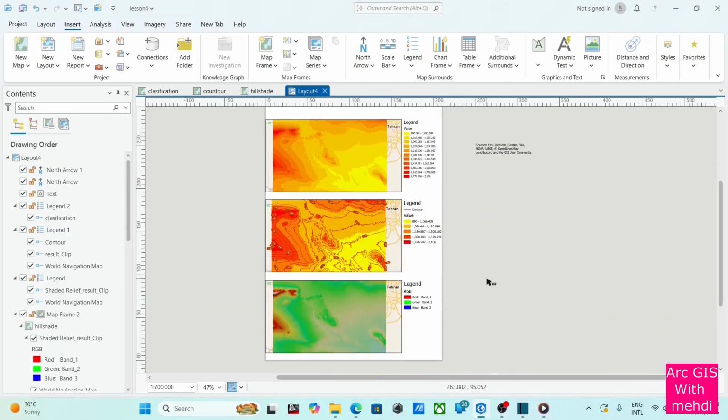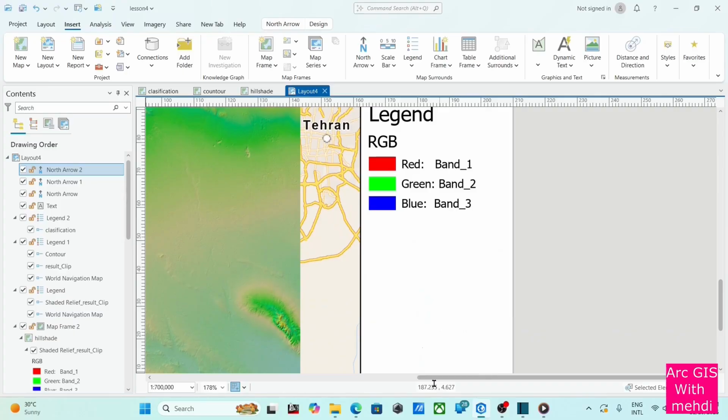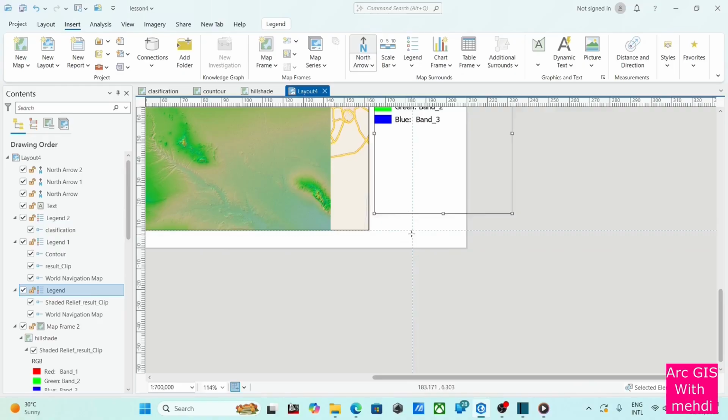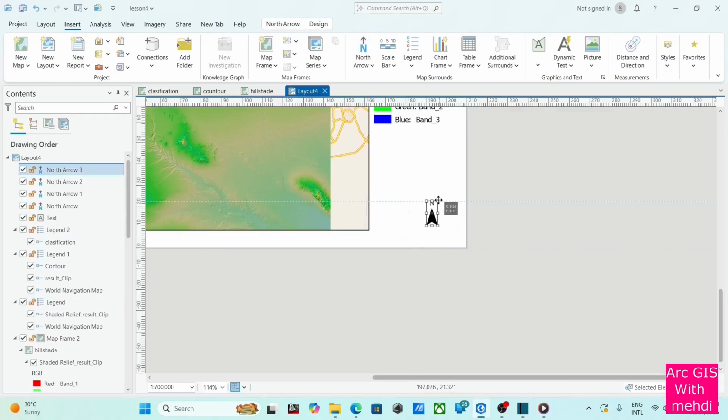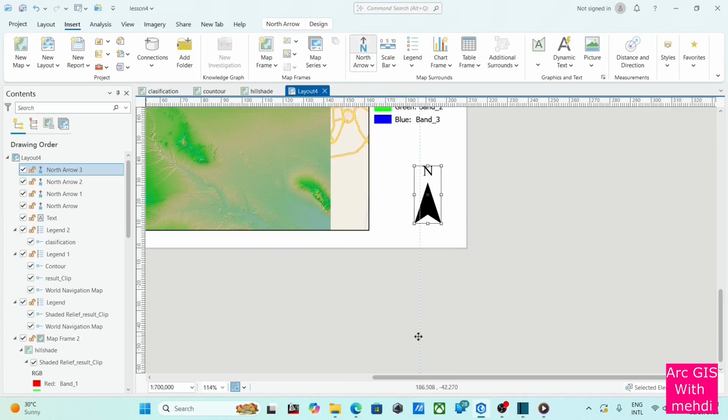In this part, let's talk about two integral parts of a map: north arrow and scale bar. North arrow simply shows the direction of north on your map, helping users understand the map orientation. For the north arrow to appear on your map, it's enough to click it. Okay. And to resize it, you can do it, and you can change the style of the north arrow also.